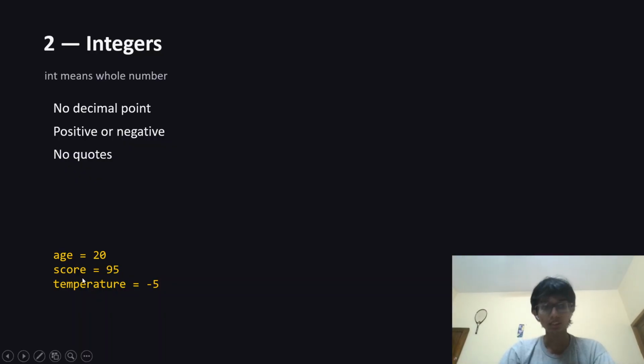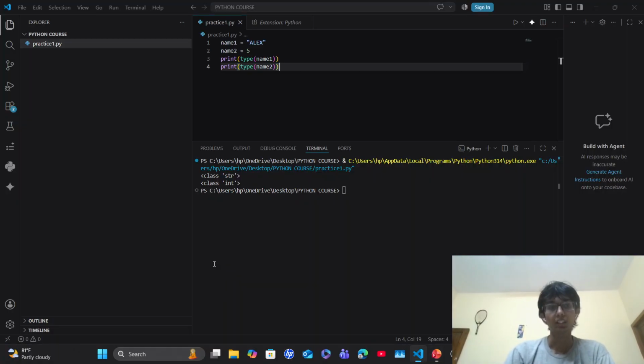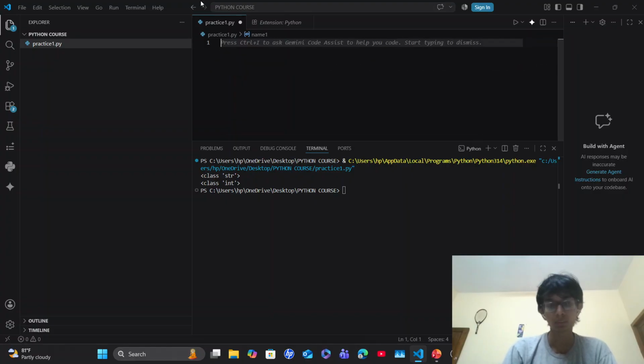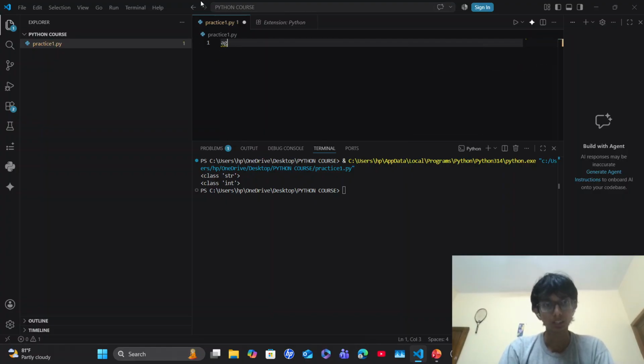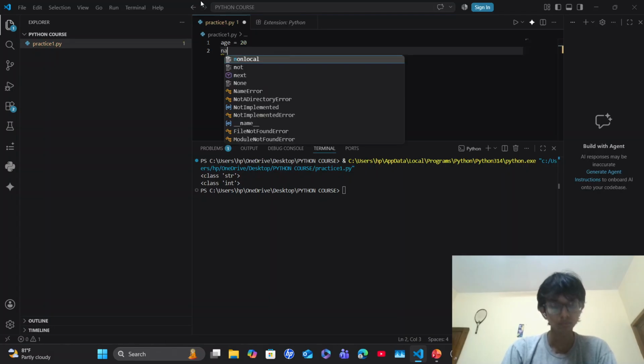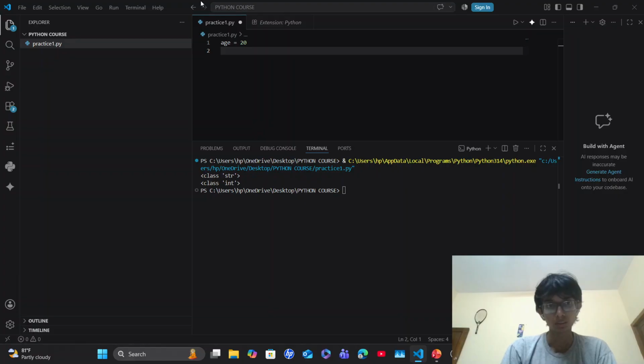We have three variables that are storing integer values. First one, age is 20, the second one, score is 95, the third one, temperature is equal to minus 5. Let's try it in VS Code. Age is 20, height is equal to 183.